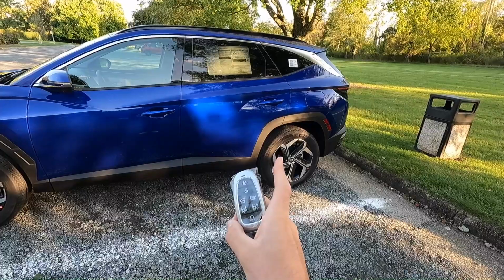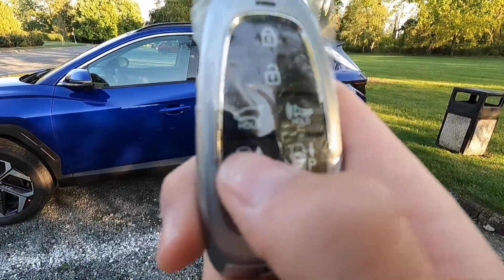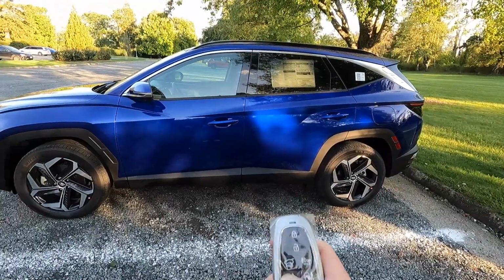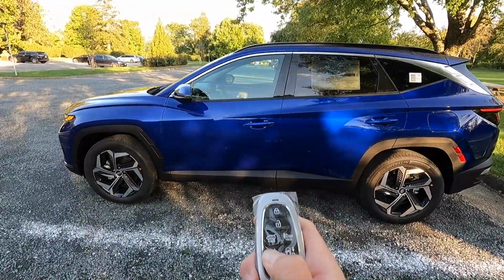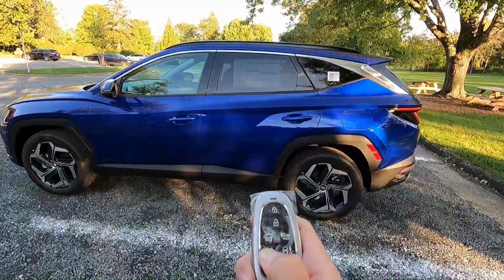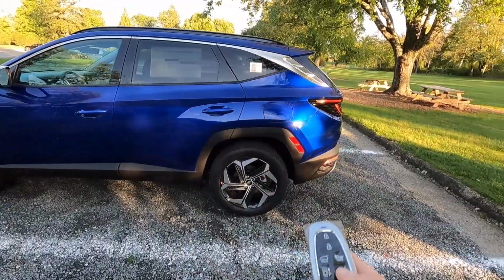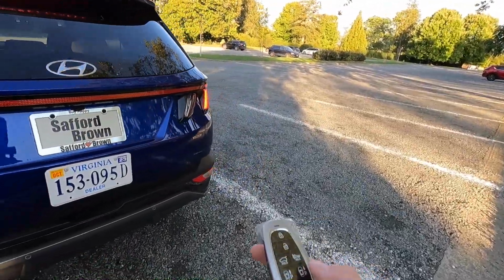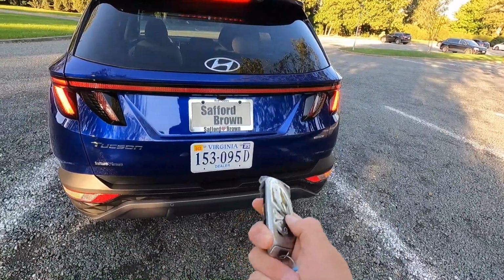And that is what the vehicle sounds like when it remote starts. And then if I press and hold on this button right here, the vehicle will start to creep forward. Watch this. Nobody's in there. And you may be asking yourself, what if I'm standing behind the vehicle and I accidentally hold on that button right there? Well, let's see what happens.